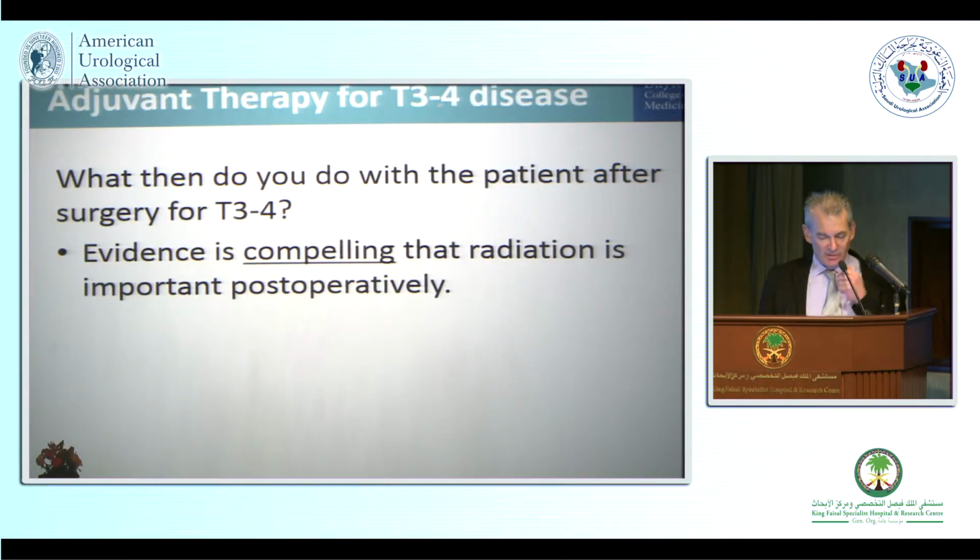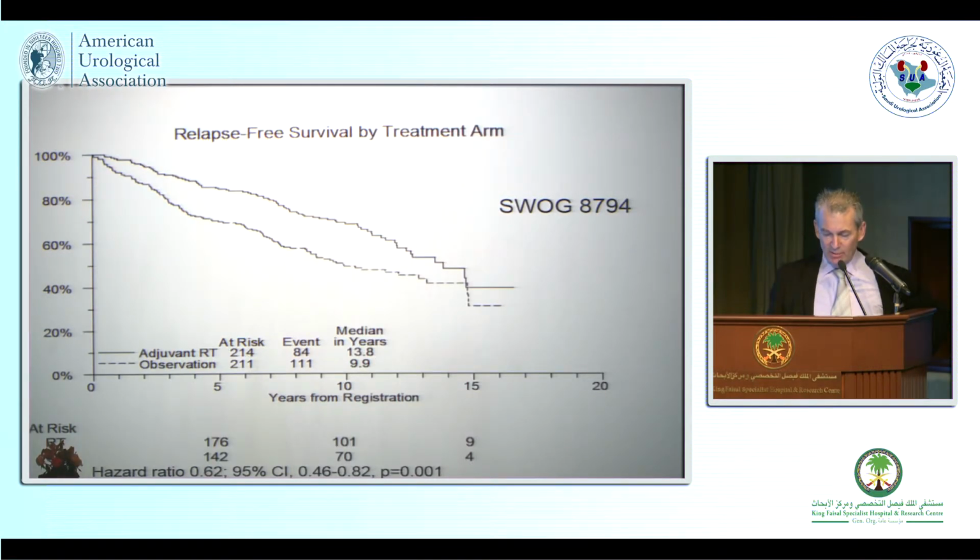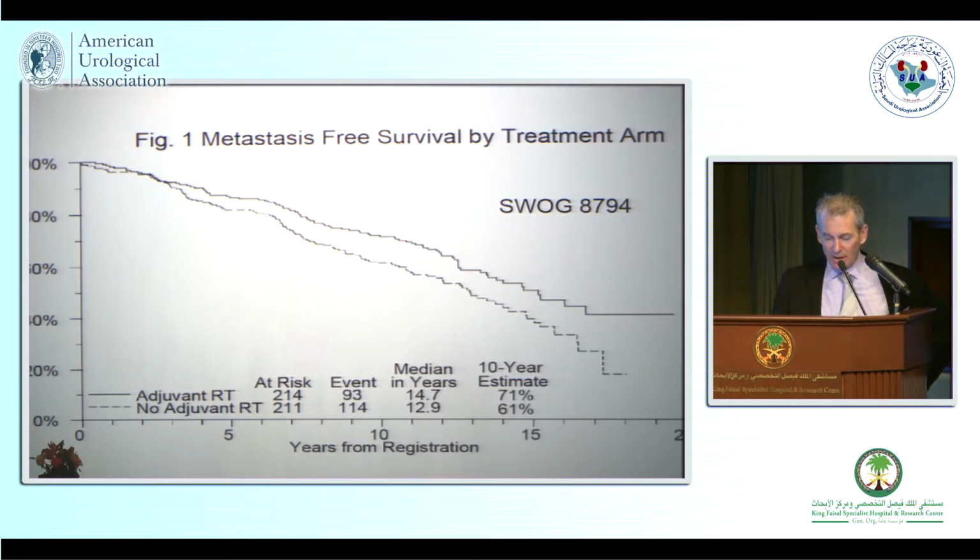But let's focus a little bit on adjuvant therapy, and specifically adjuvant radiation therapy. I'll show you summary data from 3 large randomized trials showing a clear benefit to adjuvant radiotherapy. The evidence is compelling, and then I'll walk back from that just a little bit. So this is the SWOG study, where the eligibility requirement was a PSA of greater than 0.4 nanograms per mL. I realize that some of those patients have a detectable PSA, and you're sort of treating occult disease, not just strictly adjuvant. But you can see the profound benefit in terms of PSA relapse, defined by greater than 0.4, relapse-free survival, and there was also a benefit to metastasis-free survival long-term.